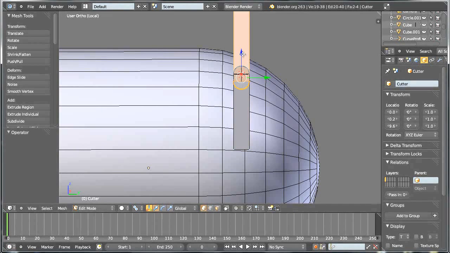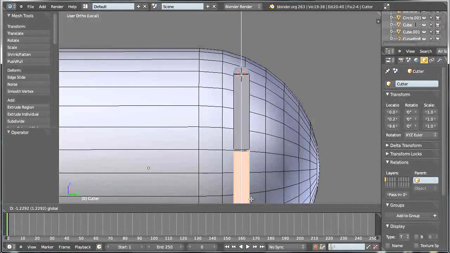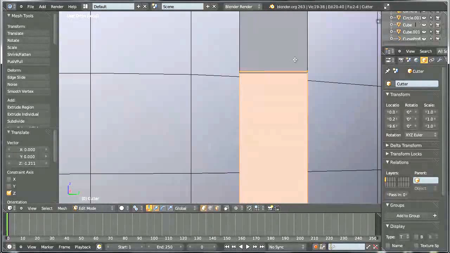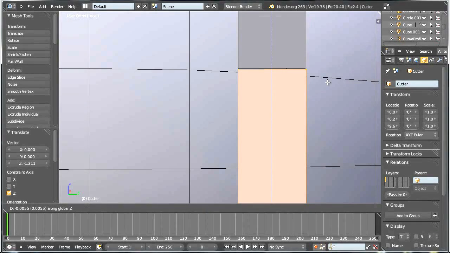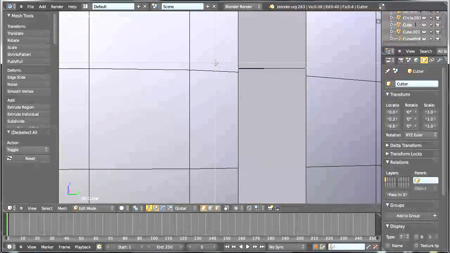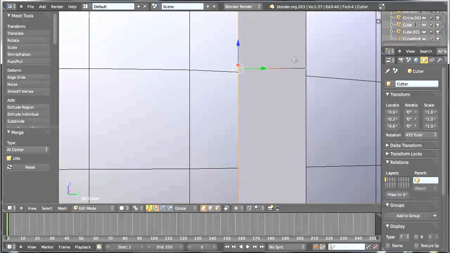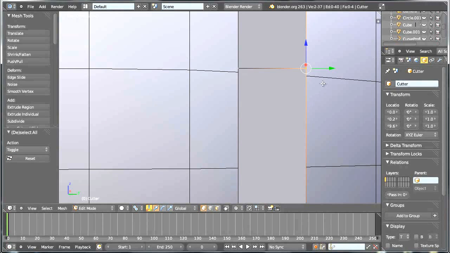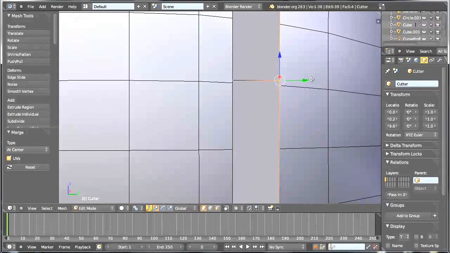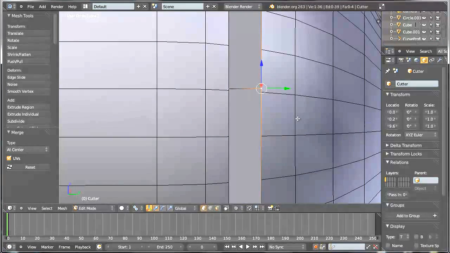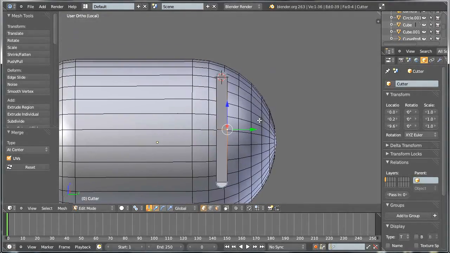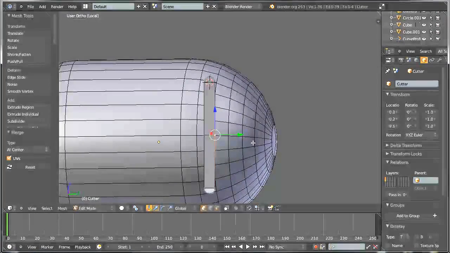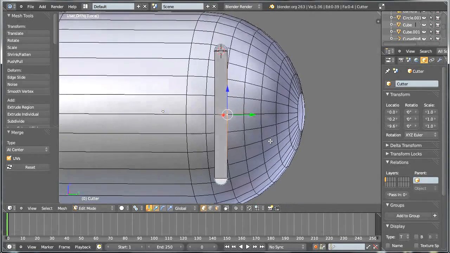And now let's bring them down somewhere here until they match this position. Now select those vertices by border selecting them, press Alt M and merge them at center, and also deselect all the vertices, border select, Alt M at center. So now I have only one vertex for its side, as you can see. Well, this is going to be my cutter object, as I told you just before.